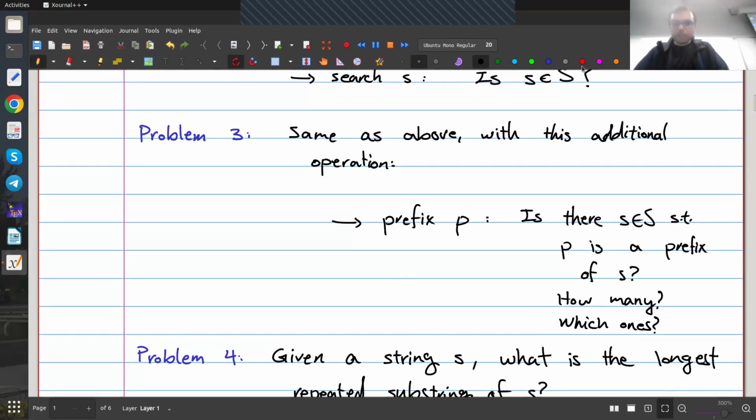The thing that you have to realize here is that if P is a prefix of S, then P comes before S in the alphabetical order, right? So if I have all of my strings in a binary search tree, and I'm asking, is there a string S that has P as a prefix, then this S should definitely come after P in my order, right?